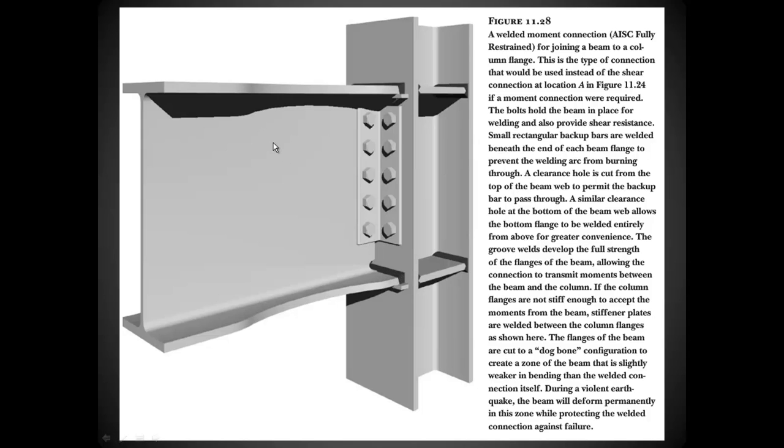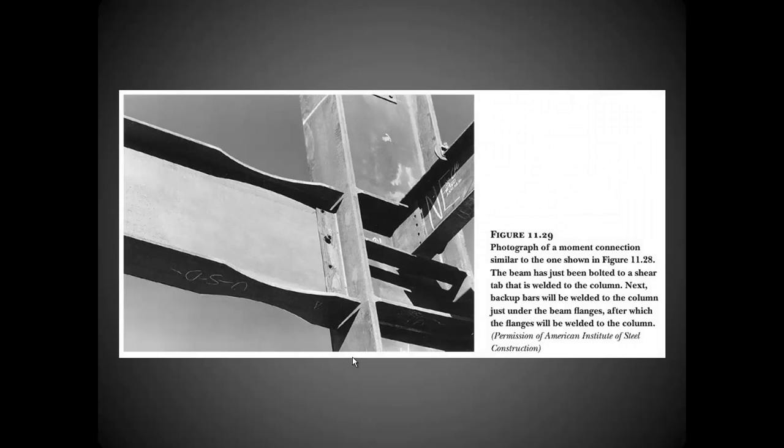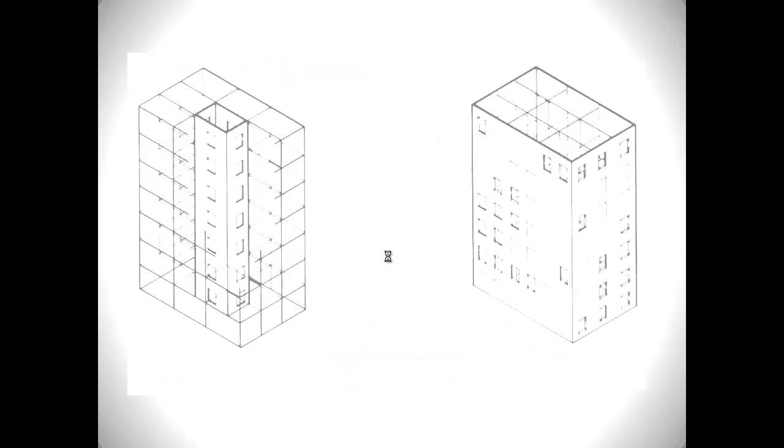So if that needed to twist a little bit or a lot during a storm or an earthquake, you're not going to break your connection here. It would just twist the beam out. So it becomes a safety feature. Here we see that dog bone connection in a real situation where this connection is welded onto these pieces. It looks like it hasn't been actually welded yet, but part of it has, and this is designed to just deform before it actually breaks off the column.